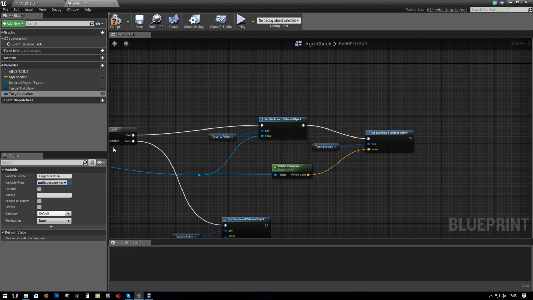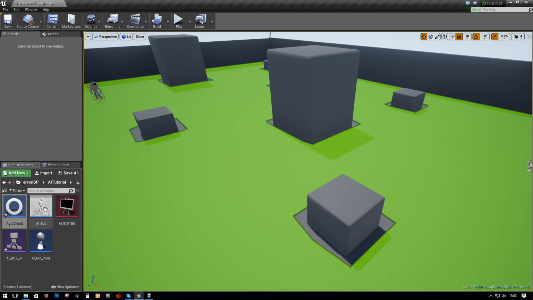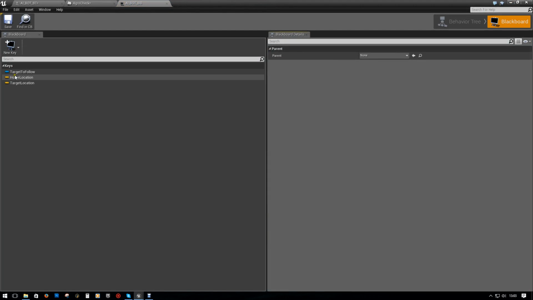All right. Now remember how we made two of these items in our blackboard. If we go back here to our blackboard, we have target to follow and we have target location. So with those two things, this is what we're saying. We set this object and we're setting this vector.